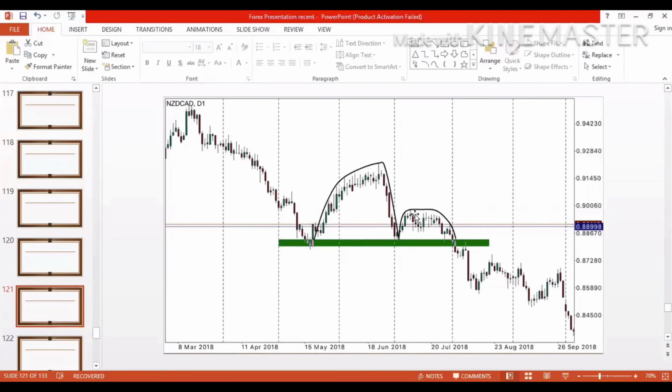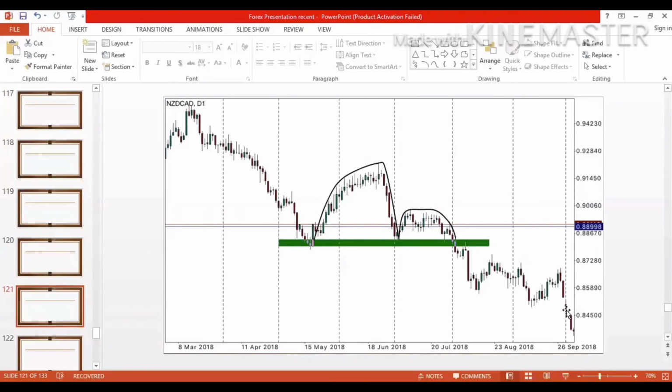Now, if you're using a measured move, your stop loss would have been here, so very safe. And then your TP, the measured move, should be between this and then this point. Calculate the difference and then set it as your TP, and it would have been hit somewhere around here. Pretty much would have been hit.